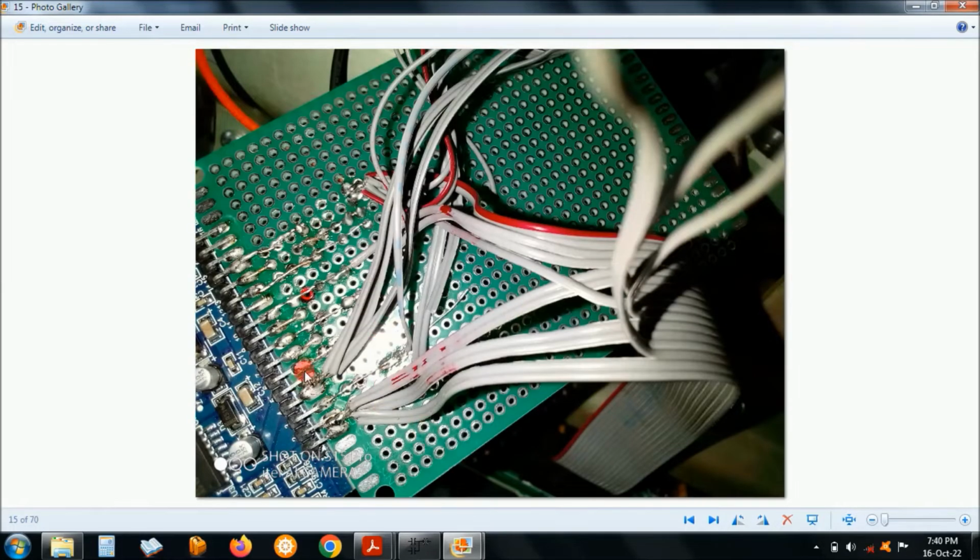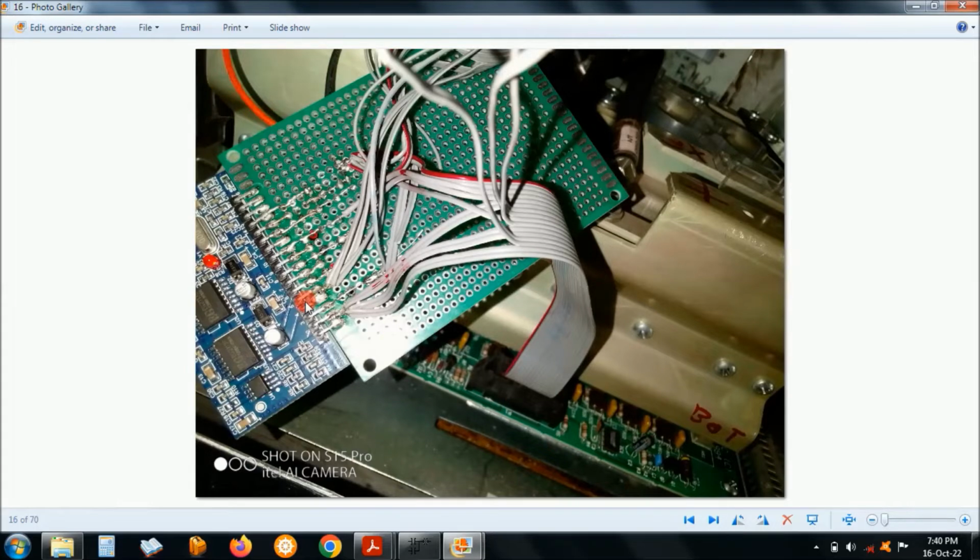Here is the bottom of the wiring that I was doing. This is basically ground, and that one ground, and then the pulse width modulation must correspond to the top and the bottom, side A and side B. Make sure you wire it correctly, following the EGS002 board. You have to identify which cable is coming here: this is the lower side of the H bridge, and this side is the top side of the H bridge. If you choose this side to be A and the other side B, it must also correspond here.